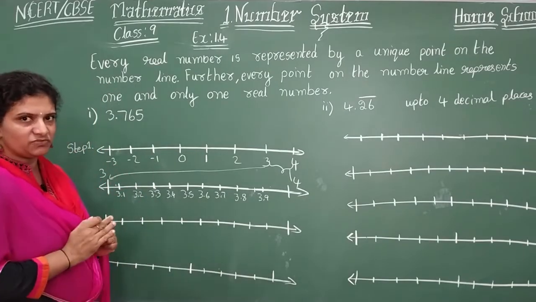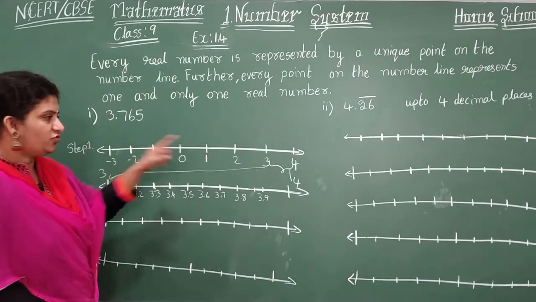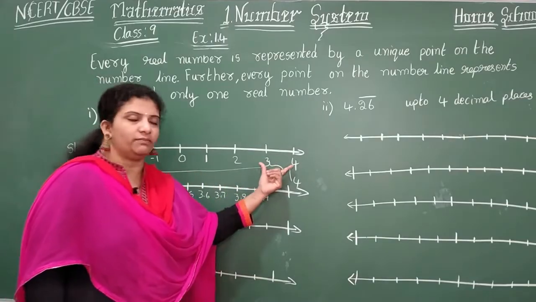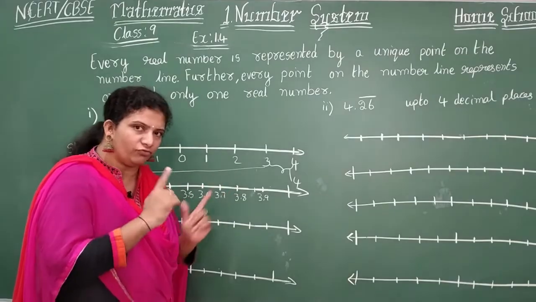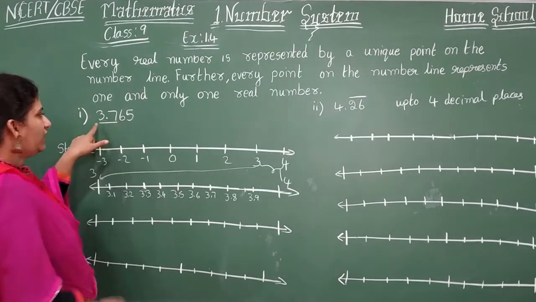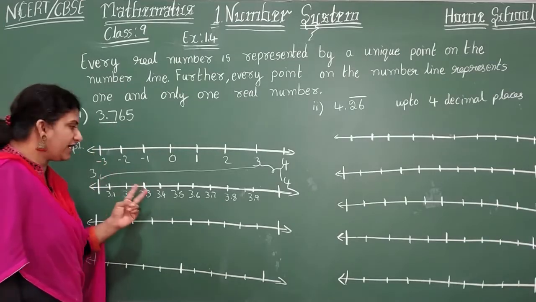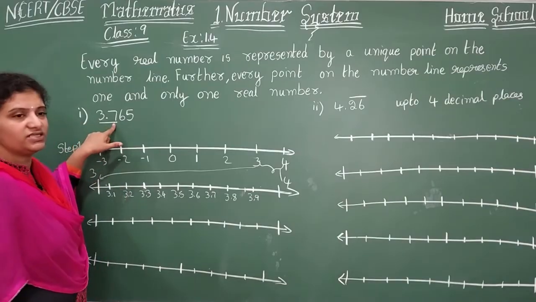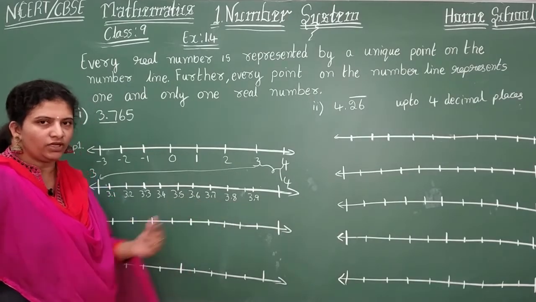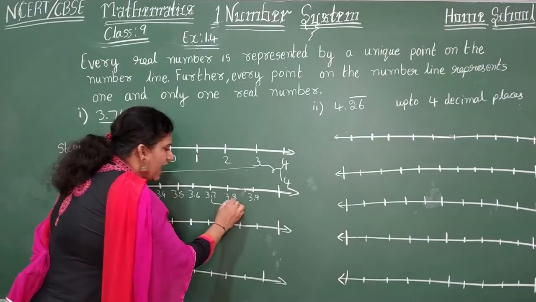So now what's your second step? First step — you observed the whole number part and found the number is between 3 and 4. You have magnified 3 and 4 with 10 divisions. Now see the next digit. 3.7 is not the exact answer — it still continues. What is your second step? We have to see the first digit in the decimal part. Observe 3.7 and 3.8 — the next value will be in between 3.7 and 3.8.